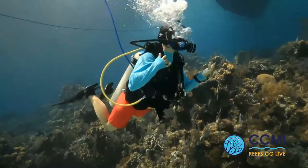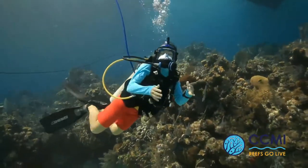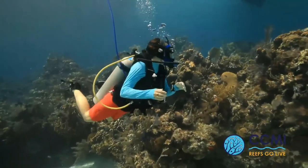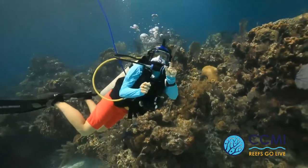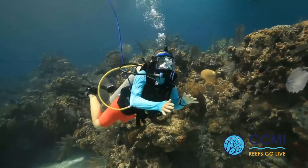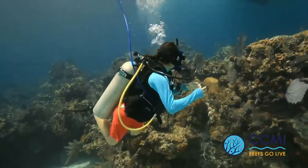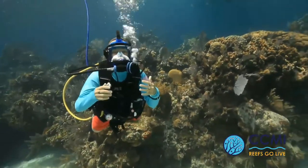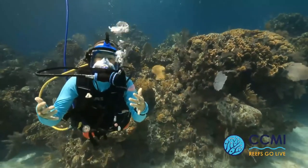Parrotfishes are one of the fishes that change the most, their color anyway, over time based on different life cycles. When they're juveniles, when they're very, very small, they may blend in with the reef so that predators are less likely to get them. But when they get older, they start to develop differences in color so that males and females can know which one is which when it's mating season.